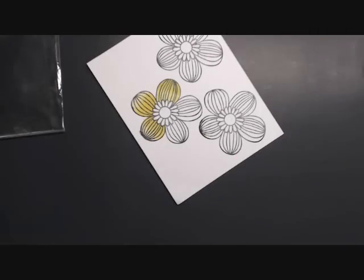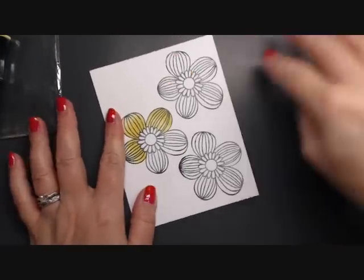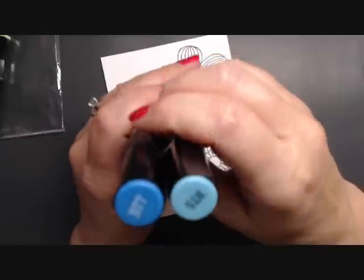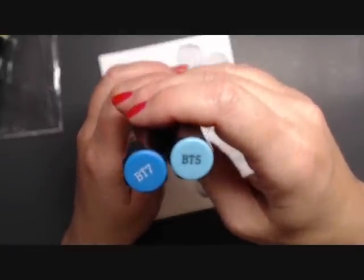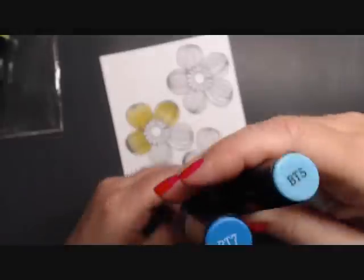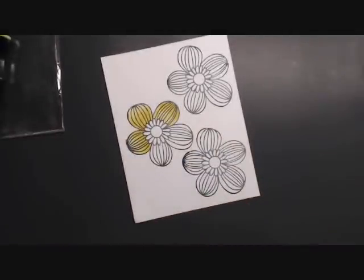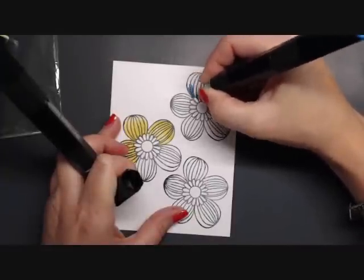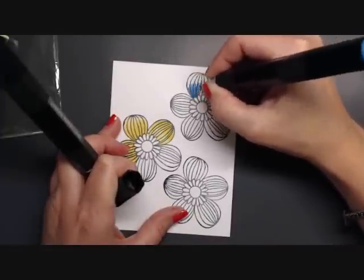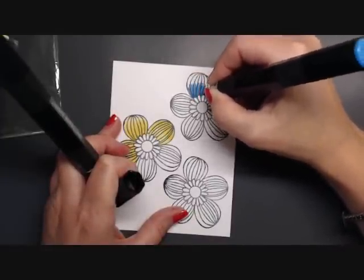Now I'm going to switch to a different color on this one. And on this outside one, I'm going to use these two colors. There's BT5 and BT7. And they don't look like they're really the same color family. So let's just check it out and see how they blend together. I'm looking again for the smaller nib on the small side. And I'm going to start with the darker one. This time it's a lot easier to see the flick marks because of the darker color.